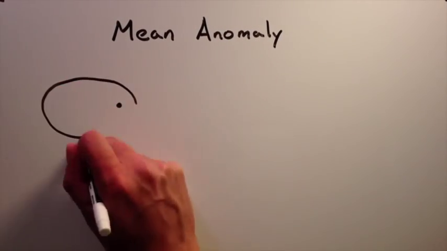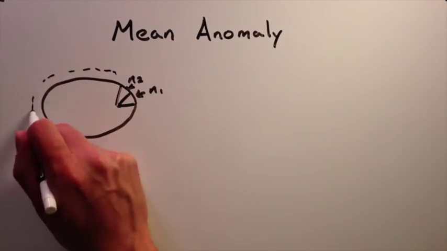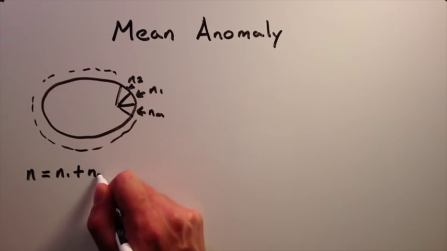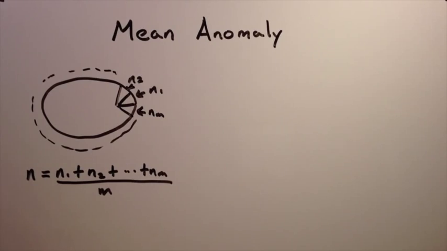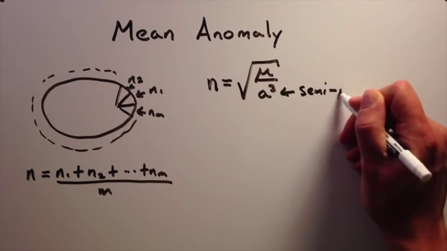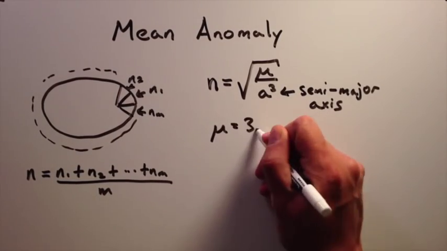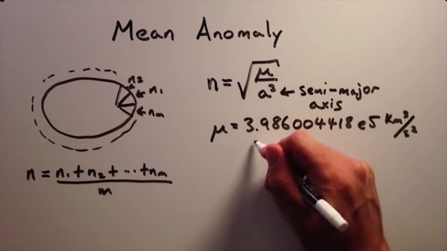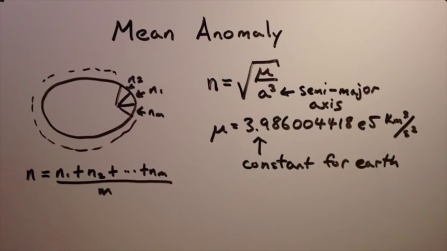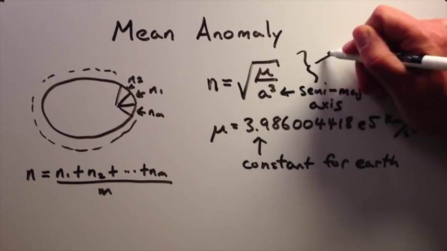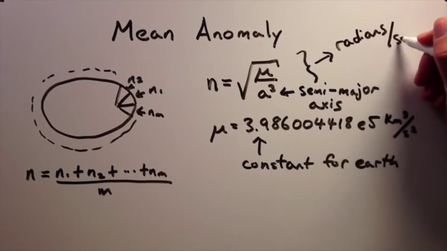For any circular or elliptical orbits, you can calculate what's called the mean motion, which is the average motion of the satellite in its orbit. This is actually a really simple value to calculate if you know the semi-major axis for the satellite. The only other thing you'll need is mu, which is the gravitational constant for the Earth. Simply plug in your semi-major axis and you'll get your mean motion in radians per second.